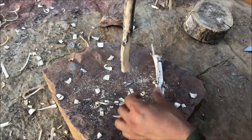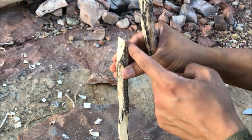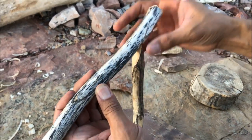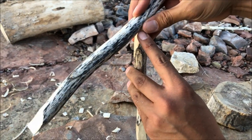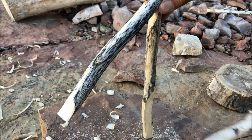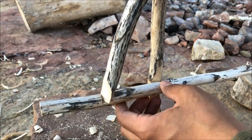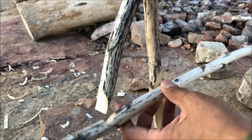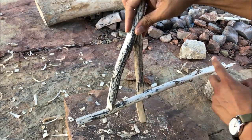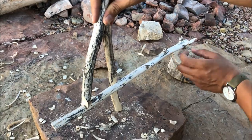Okay, so remember, our base is right here. Notice that this angle is longer than this other angle, so we always know that this is the inside of the four. Then here comes our second stick. It complements that little 7 notch right there. Then this second part, which is the screwdriver part, at least that's what I call it, you place it right here, and then you connect these right there. There you go. I may have to shorten this, depending on the size of my rock, so I'm gonna shorten it just a little bit more, like right here.